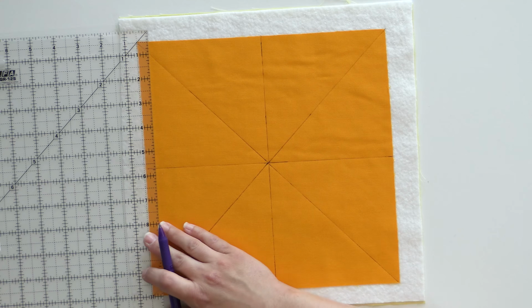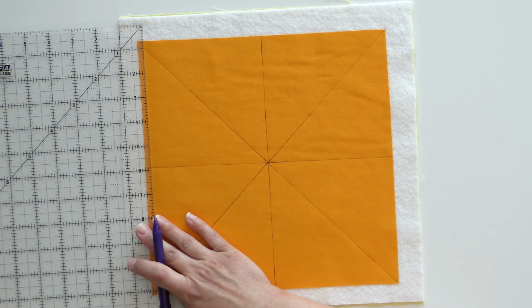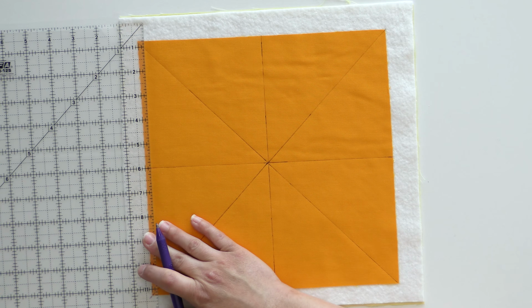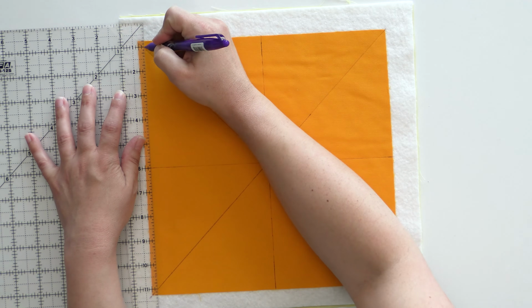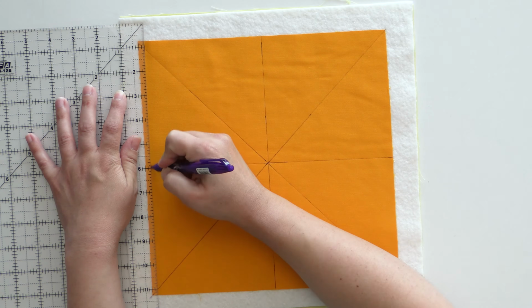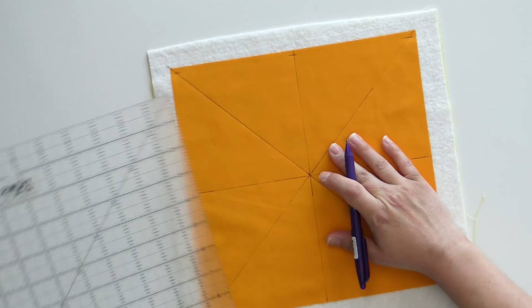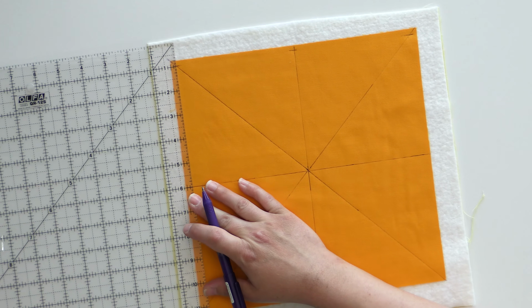All right, now this part here is not necessary for this block, but if you are marking for where you're going to be when we go to our next blocks, it's a good idea to mark where your seam allowances are going to be. So I'm going to mark wherever my lines cross toward the end, and I'm going to do that on all sides.